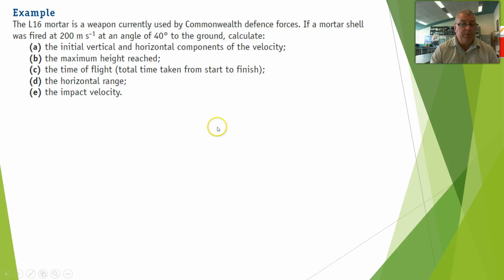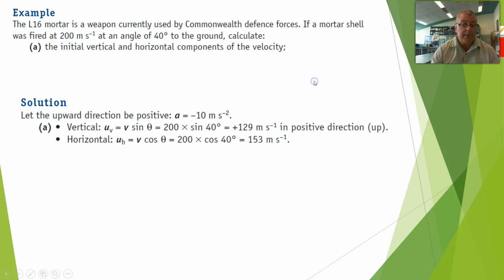Let's do another example quickly. A mortar is a weapon that is used by the Defence Forces. It fires a shell at 200 meters per second at an angle of 40. Calculate. Look at all these things that we can calculate from that little bit of information. Sometimes they ask you all these things, sometimes they don't, but you need to be able to do it given enough information.